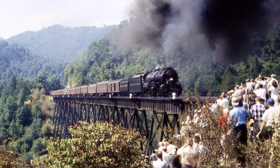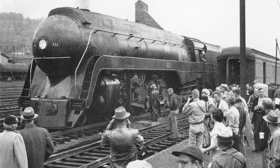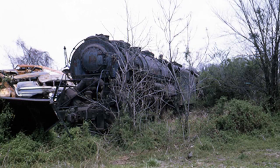In 1959, after being replaced by diesels, number 2174 and 1240 pulled a pair of farewell to steam excursions alongside J-Class 4-8-4 611, who actually pulled the very last one. Shortly thereafter, 2174 was sold to a Roanoke area scrapyard, where she would sit for 16 years, thanks to an old manager that had a soft spot for steam engines. 1240, though, sadly was already scrapped by 1959, right after retirement.